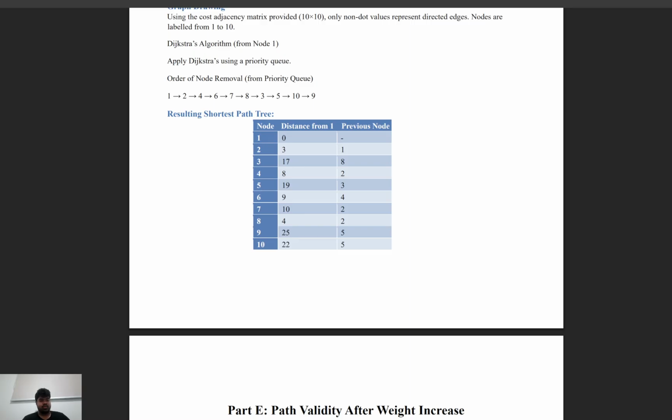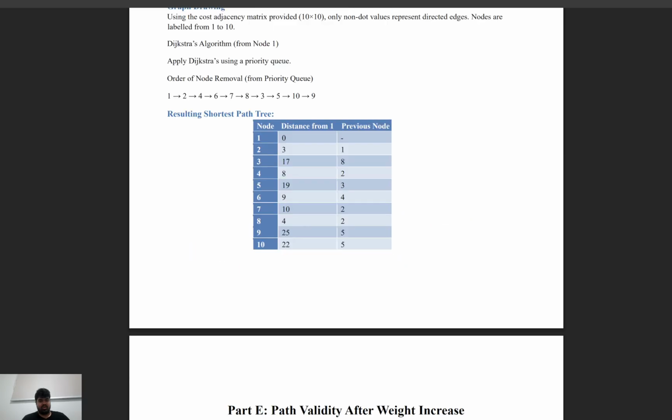The path therefore is 1 to 2 to 8 to 3 to 5 to 9, and node 10's distance from 1 is 22. The previous node was 5, so the path is 1 to 2 to 8 to 3 to 5 and to 10.